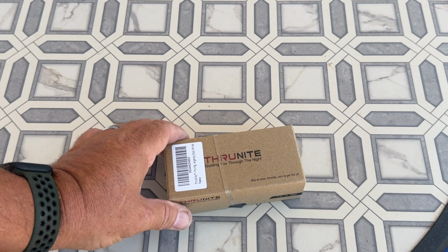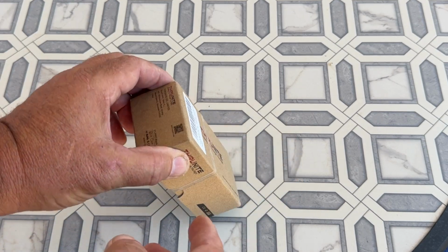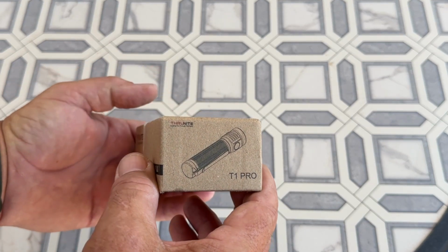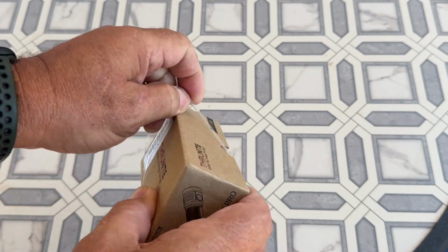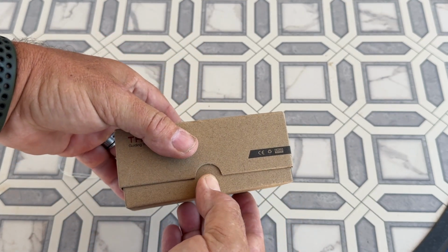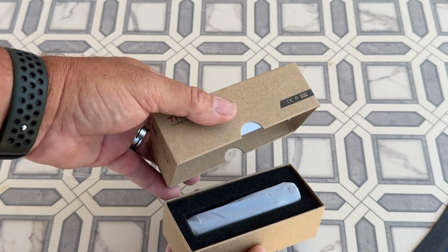So I have a new light here from ThruNite. This is the ThruNite T1 Pro. I do a lot of reviews of ThruNite lights. Got several other lights, but all of these lights are super quality lights.